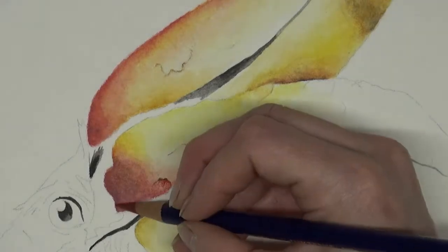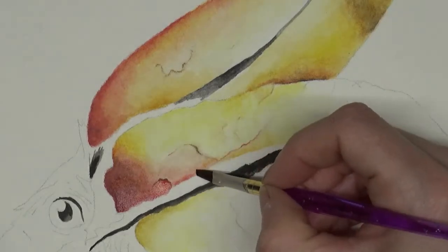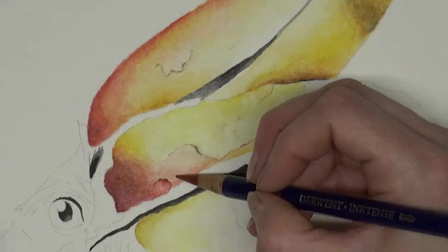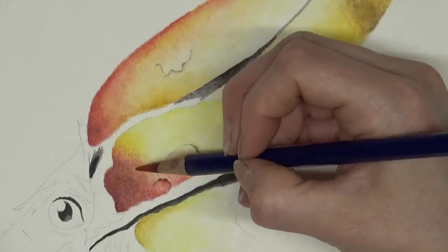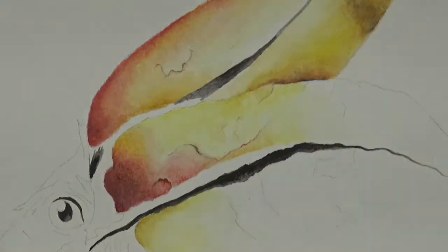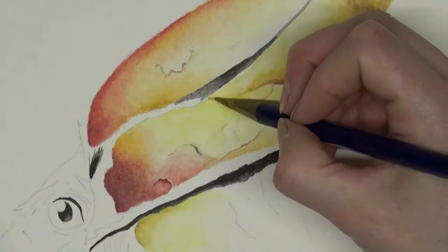I did do one thing very, very wrong, and that is I got so wrapped up into wanting to figure out how I was going to get this done that I forgot to turn the camera on. So I apologize, you missed about 20 minutes of me layering in a short layer of black to denote the upper bill from the lower bill, the pupil, and the area of the nostril.